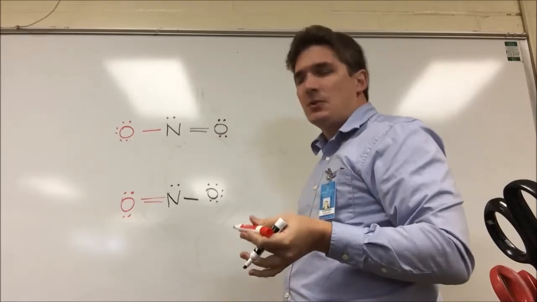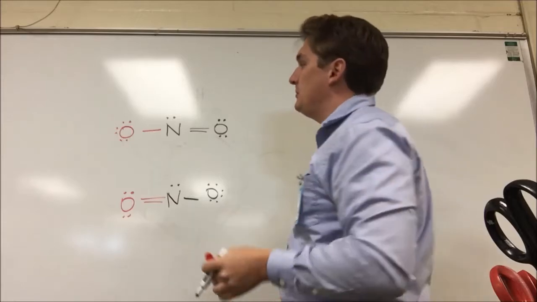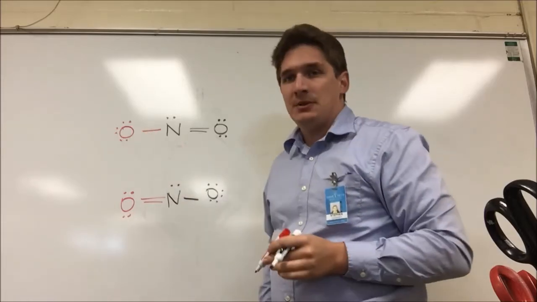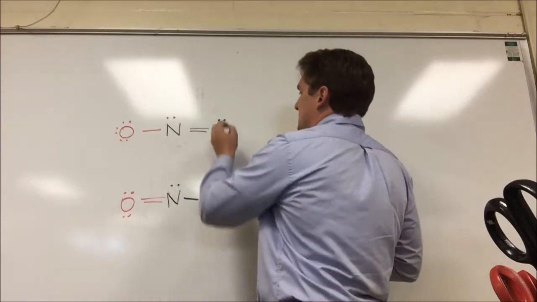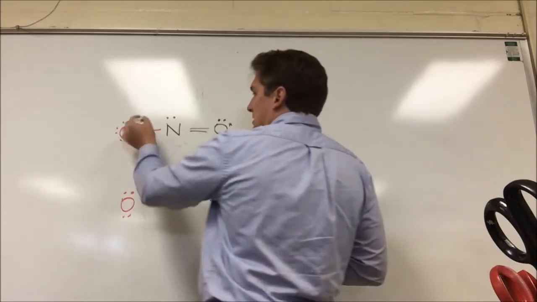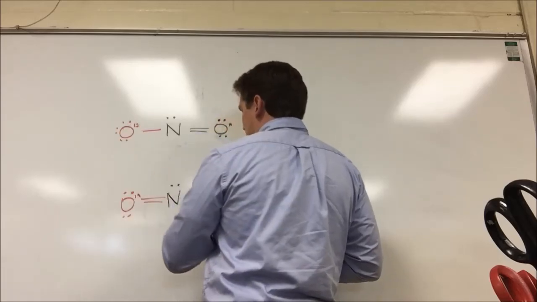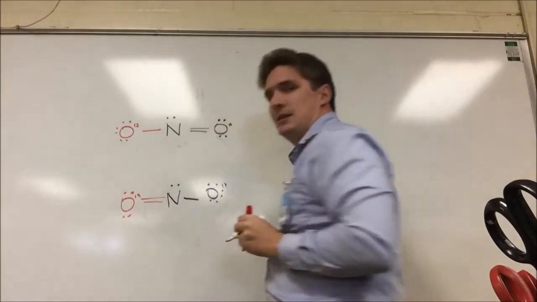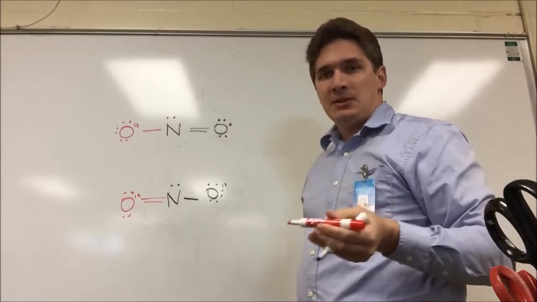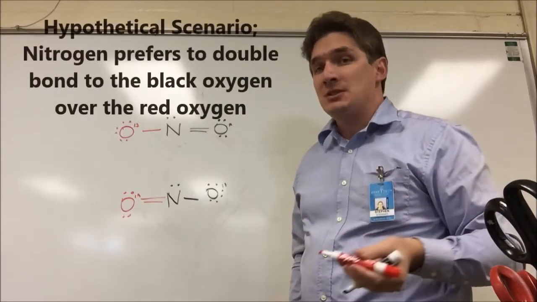So, as I said before, we have the 2 solutions. In principle, it's going to be an average between the 2. But let's say, for whatever reason, we have an isotope here. So typically, oxygen is isotope 16, atomic weight of 16. But we also have the option of oxygen 17. And let's say, for sake of argument, that nitrogen having a double bond to an isotope 16 oxygen is much more favorable than oxygen having a double bond to an oxygen 17.